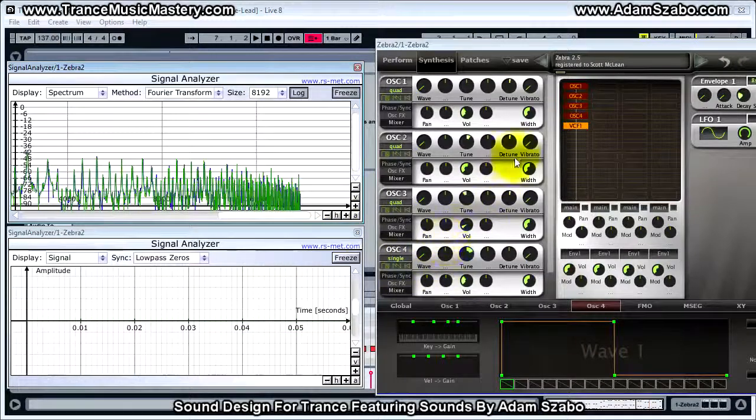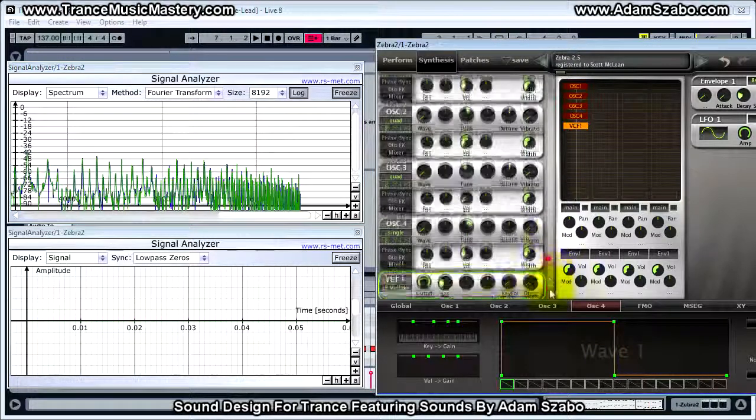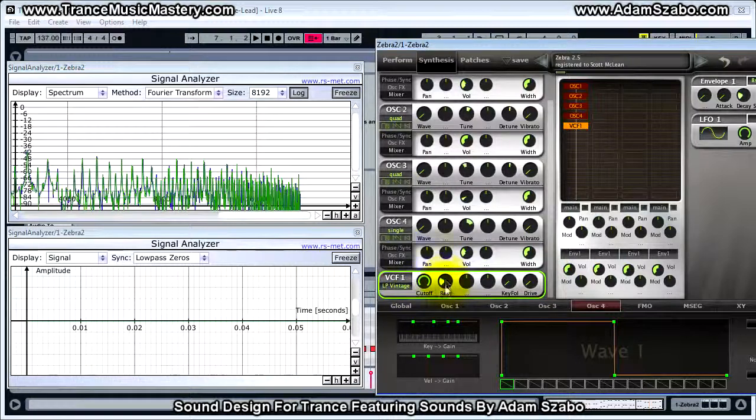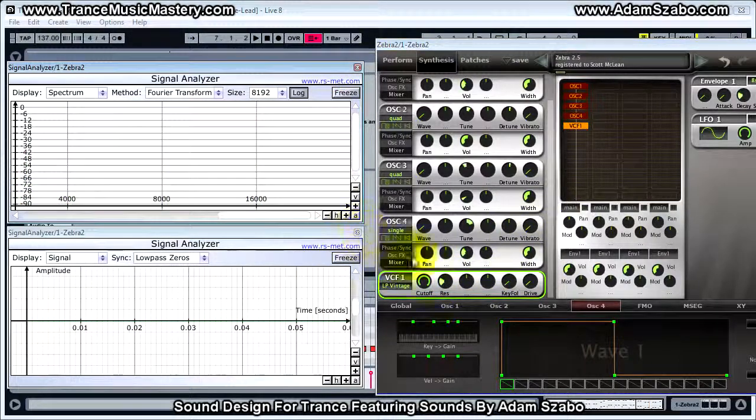So that's interesting. Whenever you're looking for a little bit of brightness, a little hint of that very high-end noise type sound, this is one technique you can use: just boost the resonance with the filter cutoff at its maximum value and see if that gives you what you're looking for. Alright, let me unfreeze this and we'll continue on.